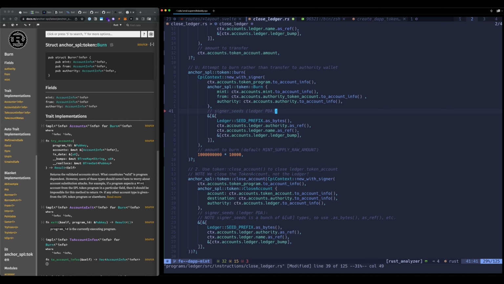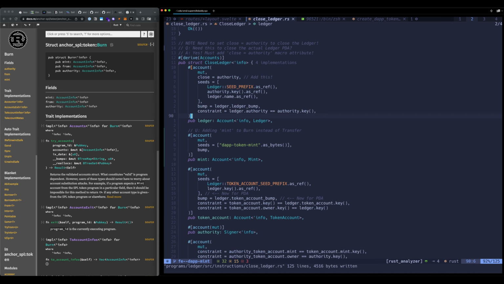So this time it's not a CPI, it's not signed by the... let me double check that I have the authority. I've got ledger, yeah, as a signer. Token account, mint, sure.